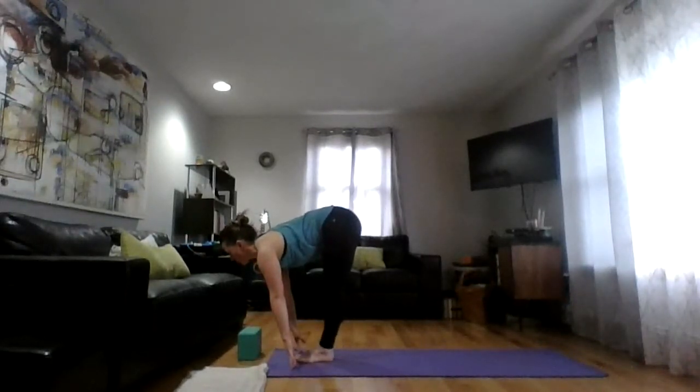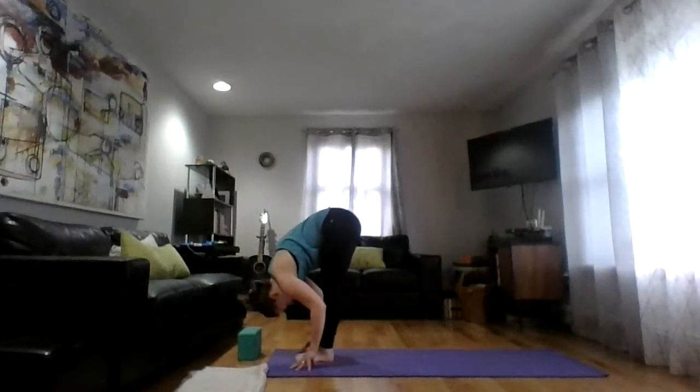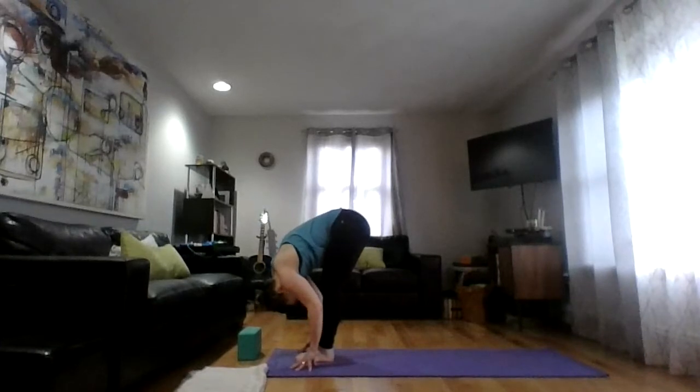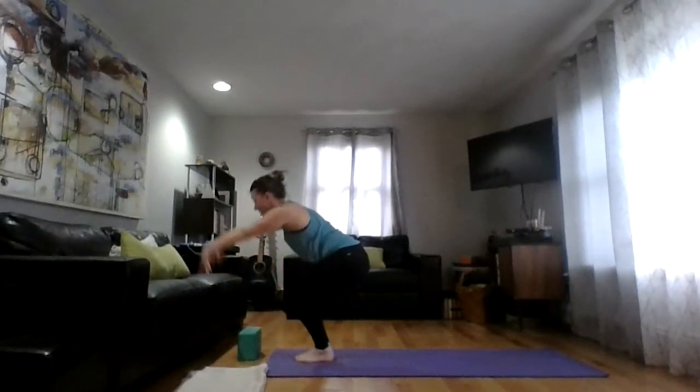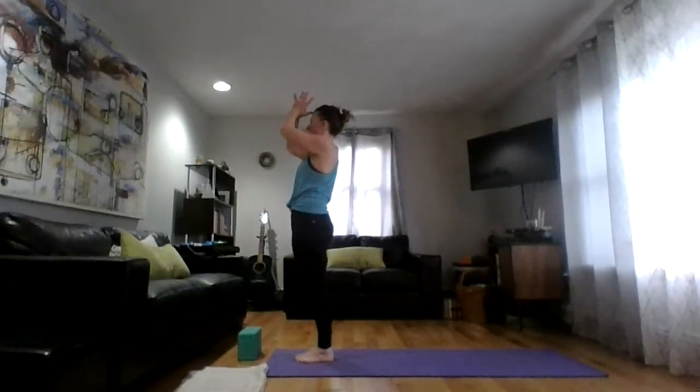Inhale as you lift your spine halfway to lengthen. Exhale, fold all the way. Inhale, sink into your chair, hips low, arms up. And stand up, hands to your heart, grounding down through your feet.